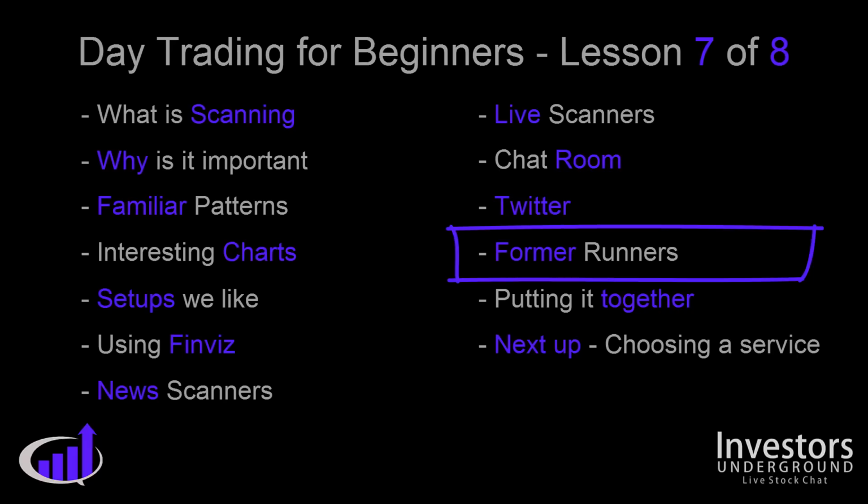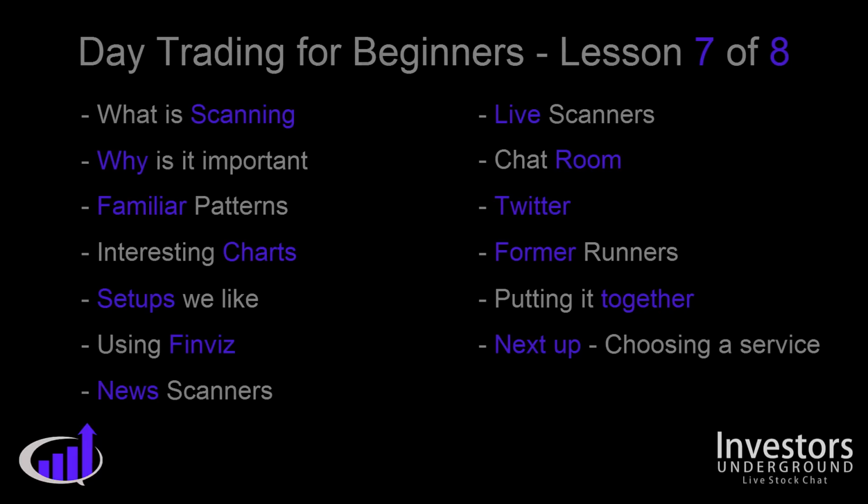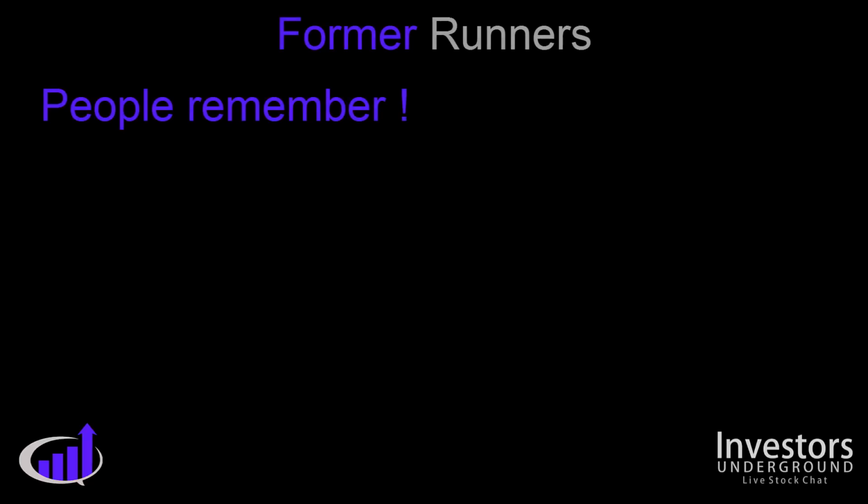A big part of what we trade is former runners, and people remember names. They remember what stocks run, especially in small cap land where the same junk just goes cycle through cycle through cycle. And what I mean by a cycle is, they push it, it goes from $1 to $5, pulls back to 2, goes to 3, and then slowly fizzles down to 50 cents, 40 cents, so on and so forth after a big money raise or something like that.